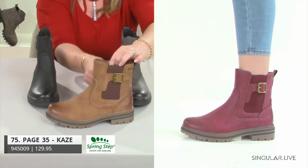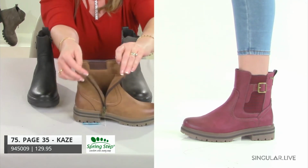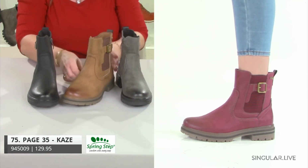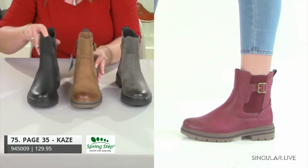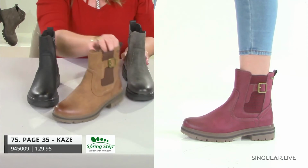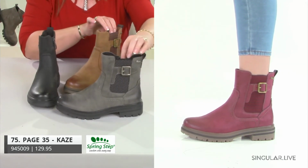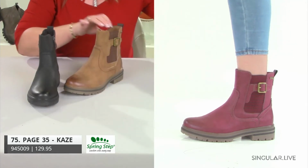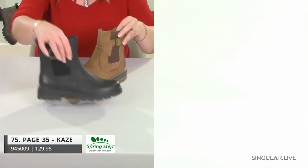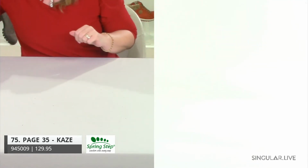So here you have, again, that great inside. I'm not going to bore you with all the inside, but inside zipper, and just a really beautiful look. And of course, all these materials are specially done where they have that hand brushing. So here's the gray. In Relife upcoming, you're going to see a lot of grays, because the grays are just so beautiful. There's, of course, your basic black, your brown, and that really gorgeous Bordeaux that was on the model.